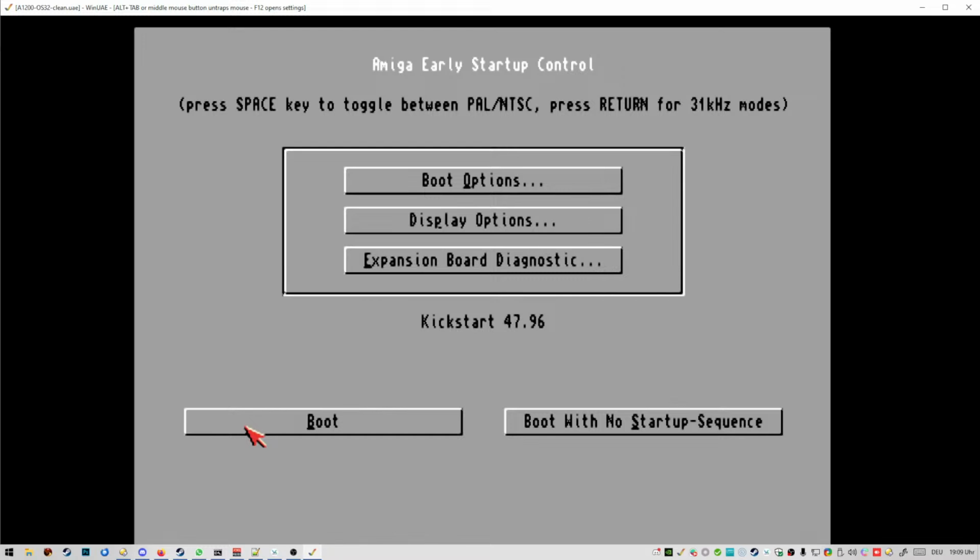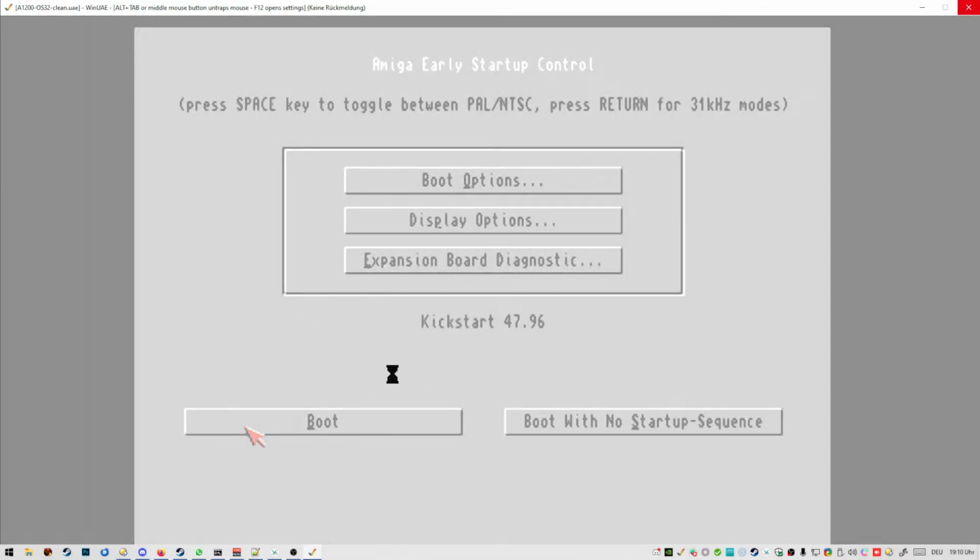Let's be honest, well, WinUAE is a great application, but it has its quirks. It has some really odd quirks sometimes, which I'm not sure why it's happening. For example, stuff like this here. It's like, oh my.